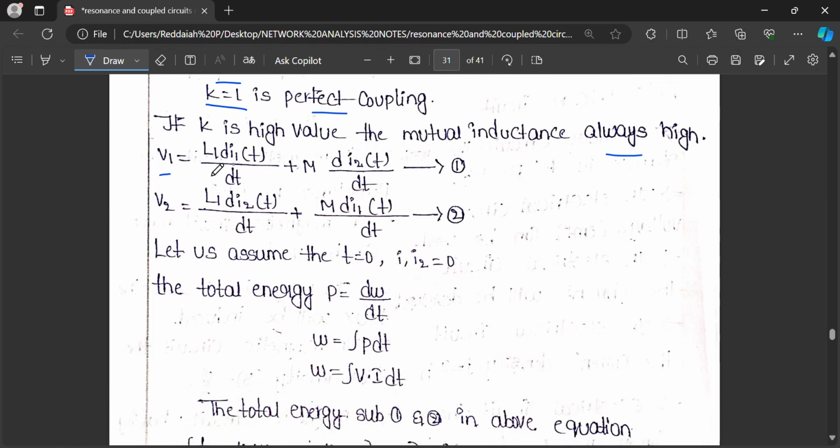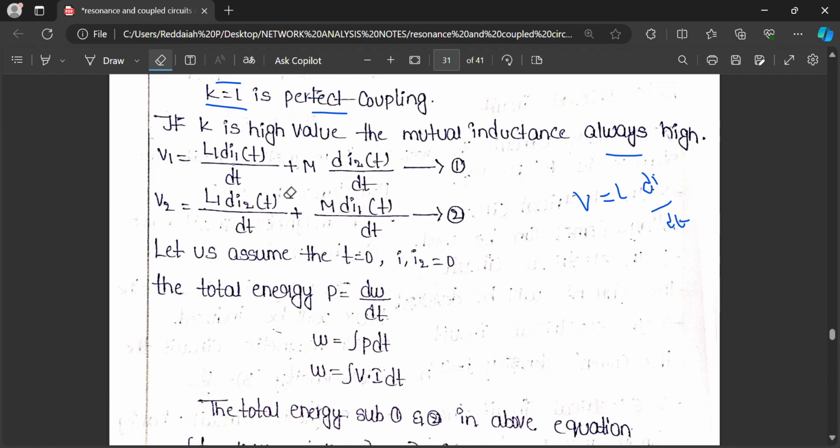From the equations previously, we know that V equals L di/dt. The formula is the voltage across an inductor, V equals L di/dt. You already remember the voltage across an inductor. V1 equals L1 di1/dt plus M di2/dt. That is V1. The V2 equation is L2 di2/dt plus M di1/dt. V2 is the voltage across the other coil, due to the current change in coil 1 and the mutual inductance. This we have to remember.